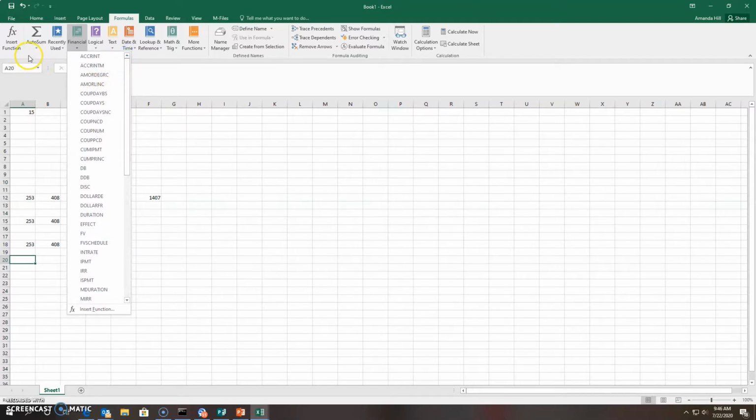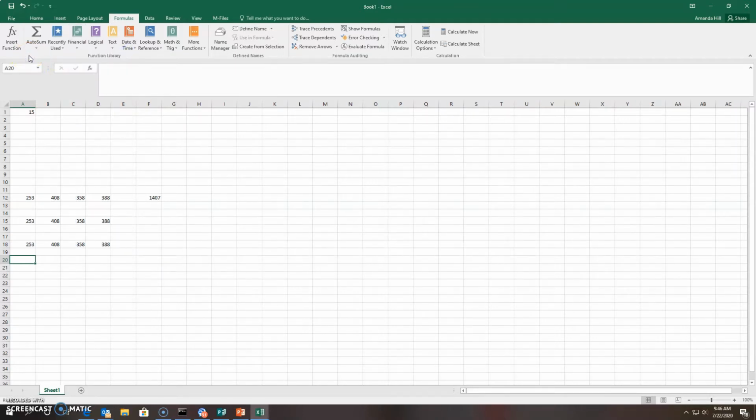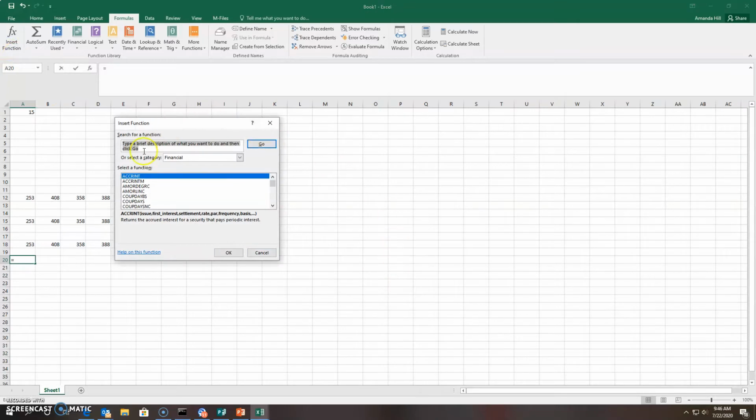If you're not sure of where to find the function, but you know what function you want to use, you can also find a function by clicking the Insert Function button, which will pop up a dialog box, and you can type what you're looking for.